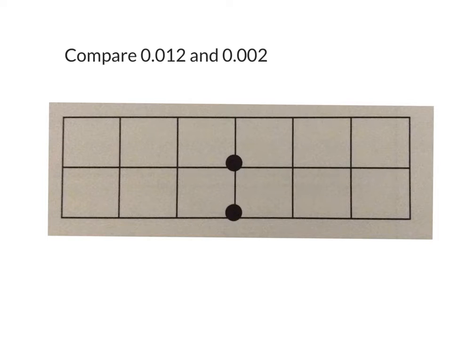Let's take what we already know and use the same reasoning to compare numbers that have decimals now. So now we have 0.012. If I write that in a place value chart, 012, it would look like this. And then if I have 0.002, it would look like this, 0.002. Again, when we're comparing numbers, we always write them into a place value chart because it helps us line up the place values. We now remember that when we compare numbers, we always start with the place value that has the largest value.